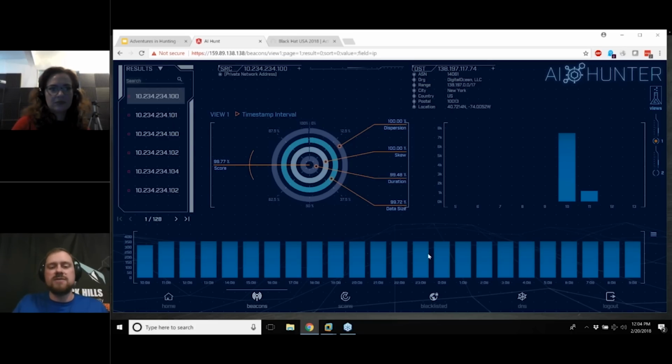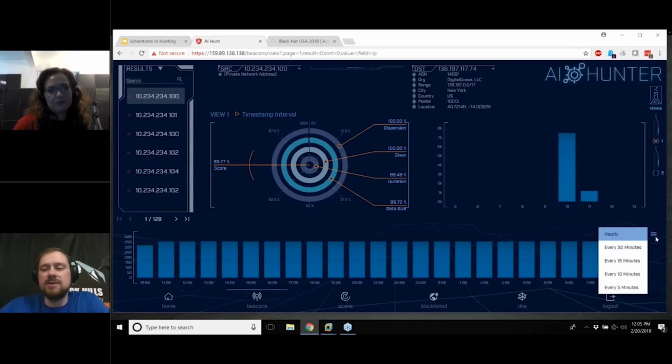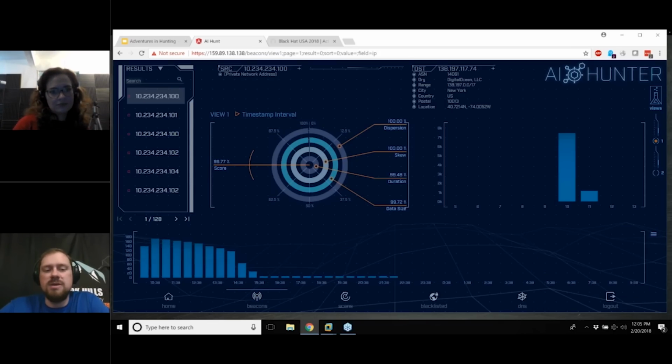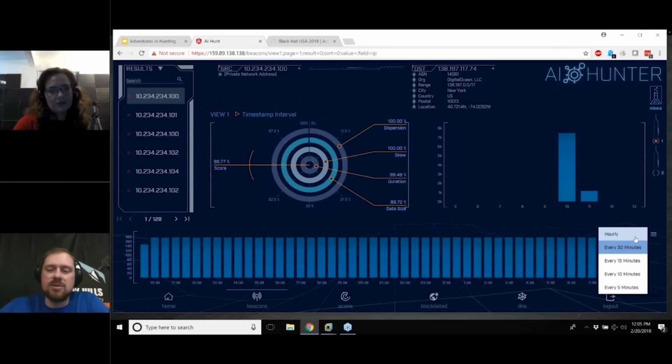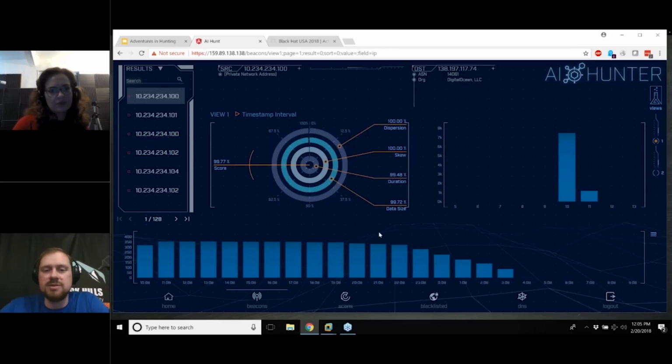So in this situation, the first thing that should draw your attention is at the bottom. We have a whole bunch of connections that are happening over a 24-hour period, and on the bottom, we have the time. And on the left-hand side, we have the connection count. That very flat histogram is a very strong indicator of a consistent heartbeat happening in an environment. I can also change the fidelity of it from hourly to 30 minutes to 15 minutes to 5 minutes, and it'll basically show you that type of resolution.